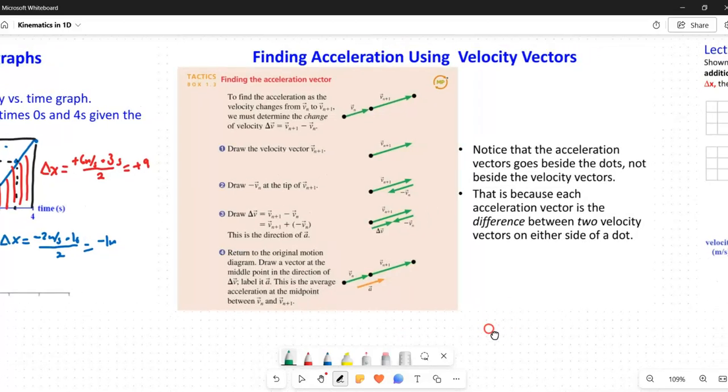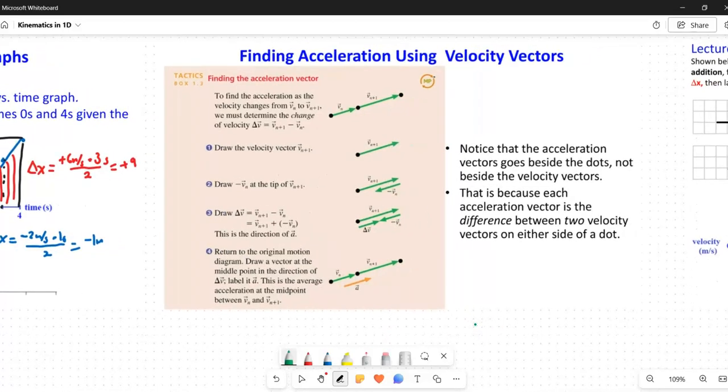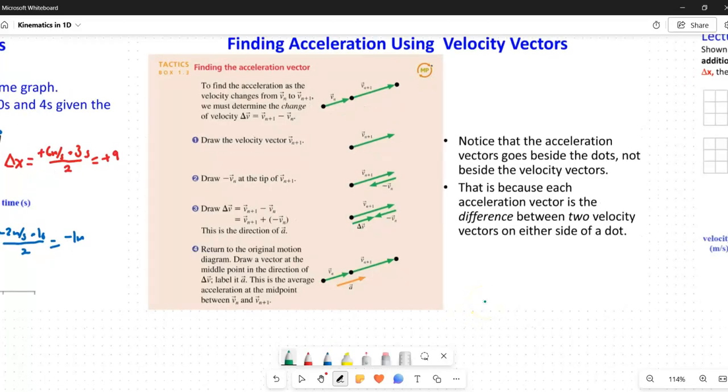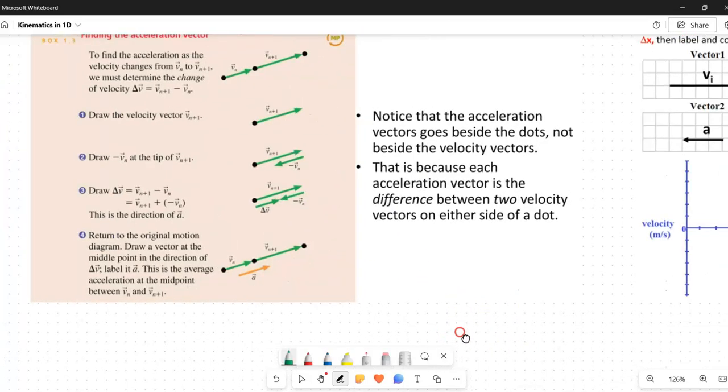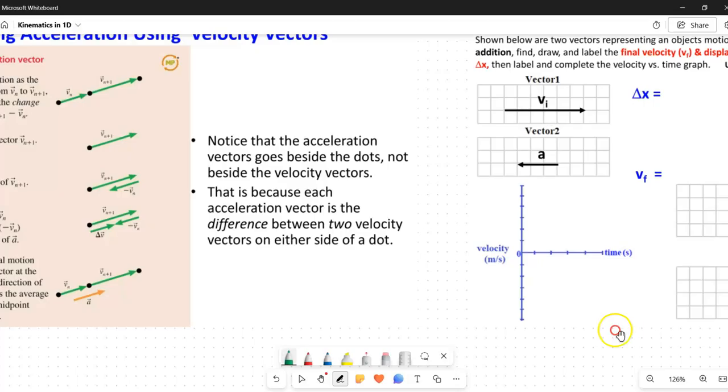Okay? Now, again, we had practiced finding addition of vectors, subtraction of vectors, and addition and subtraction of vectors with a modified scalar. Now, we're going to go ahead and learn to add and subtract velocity vectors to find an acceleration vector, or add an acceleration vector to an initial velocity vector to create a final velocity vector. Okay, so I'm going to show you how to do that in this next exercise.